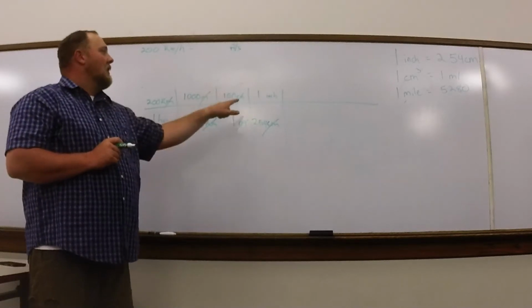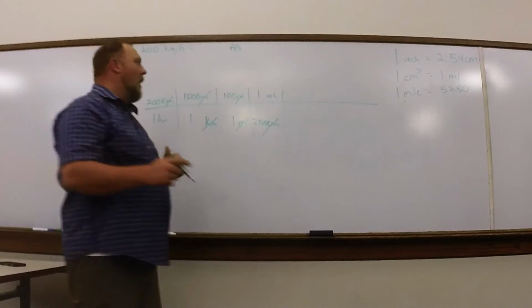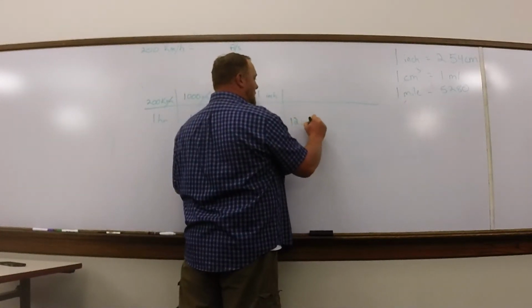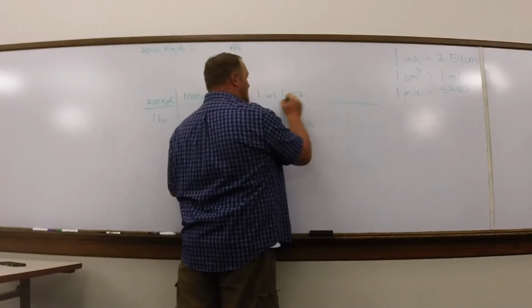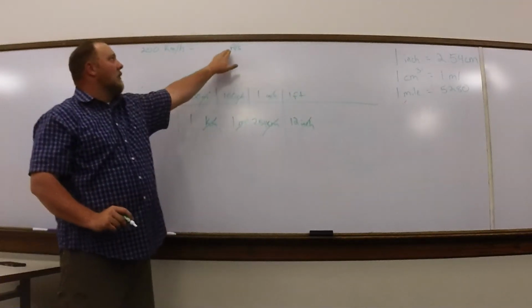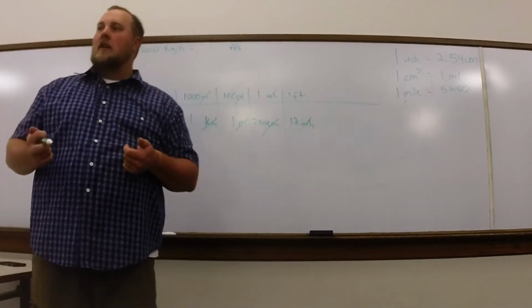Okay? Let's go with Sally. What should we do next? Awesome. Yeah, very simple at this point, right? 12 inches on the bottom, 1 foot on the top. We can cancel those out. We are now at feet per hour. Now we obviously have to cancel the bottom one, correct?